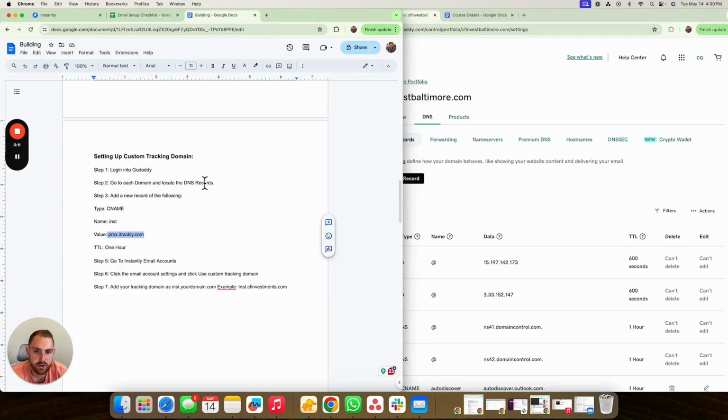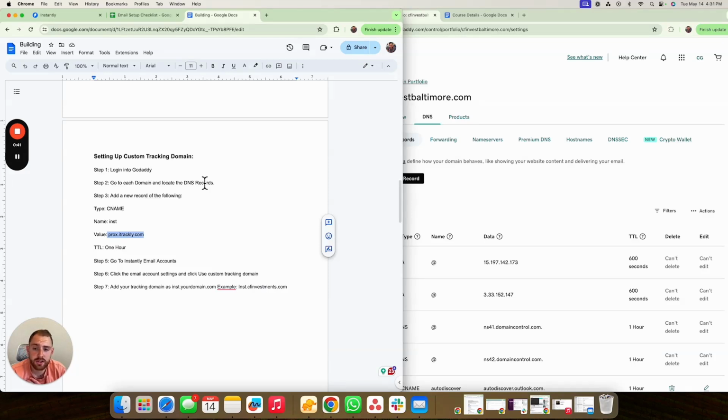So what is a custom tracking domain? A custom tracking domain is what Instantly uses to see when someone opens up an email. So if you send out 1,000 emails, it will track each one to see if it was opened or not. So when you're doing this, you're adding code to the email to see if it's opened or not. When you're adding code to the email, it hurts deliverability because it sometimes recognizes it as spam because you're adding a link to it.